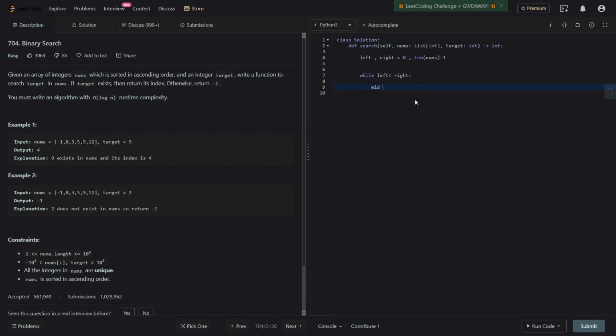Okay, so let us calculate the middle of the indexes. This will give us the middle index, and if the value in the middle position is equal to the target, then we're going to return the index. Else if the mid value is greater than the target, we should be searching towards the left side of the list.